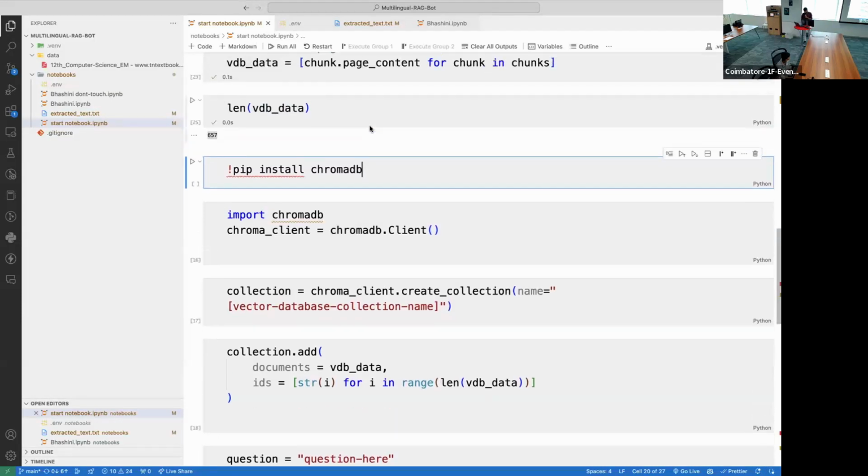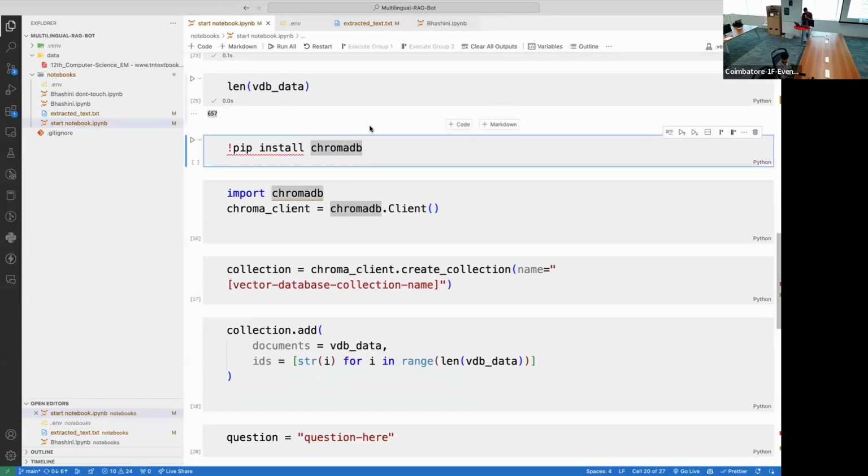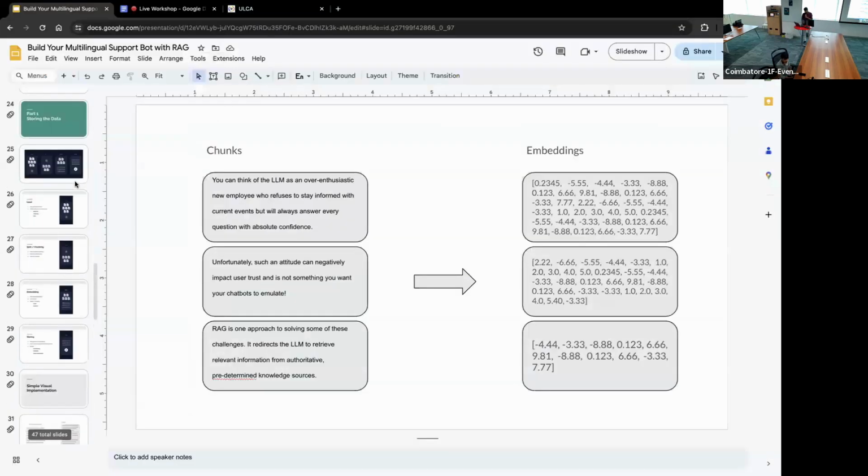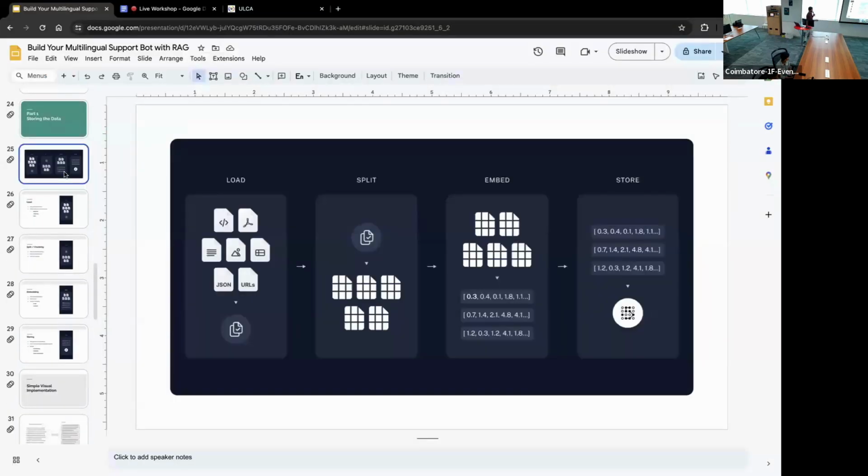Here we have not skipped exactly. We are not seeing the code level of embedding over here. We have seen how to load, and how to split our chunks. The exact thing that is happening in embedding is that the splitter chunks are converted into vectors. That is taken here by ChromaDB.